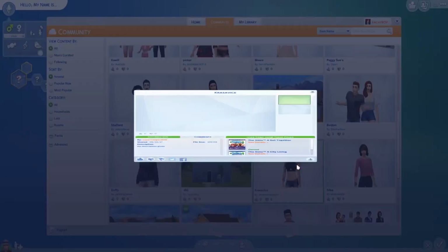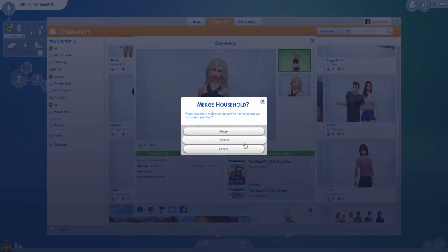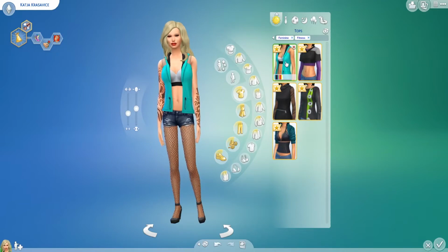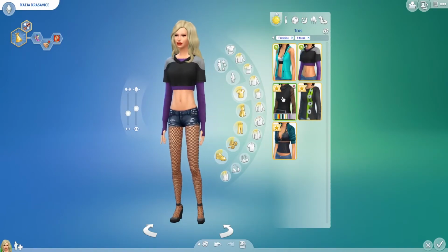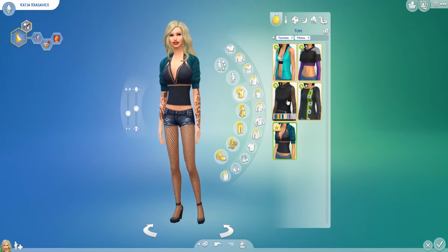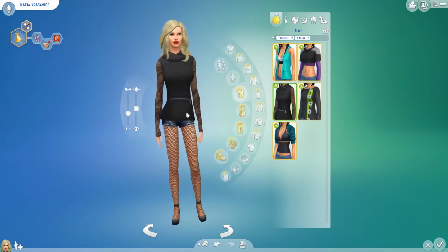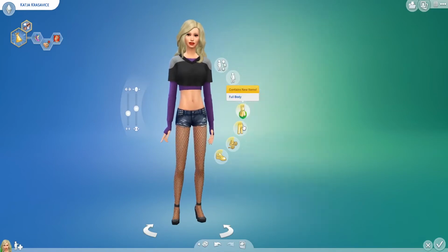So I started by just stealing a sim from the gallery. I've been to Hollywood, so this sim seemed appropriately designed. She's called Katya and she's just awesome. The CAS items, I wouldn't say they were plentiful, but what I will say is they are beautiful. I really struggled to stick to just one item that I wanted my sim to wear. They're really nicely made with really great detail, and I would say they're the best CAS items that I've seen in The Sims 4 up to this point.